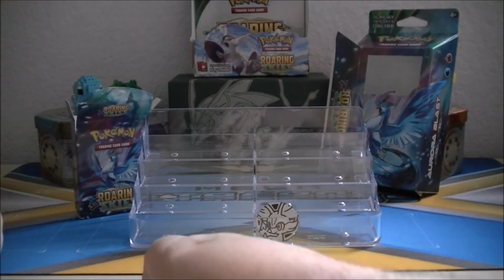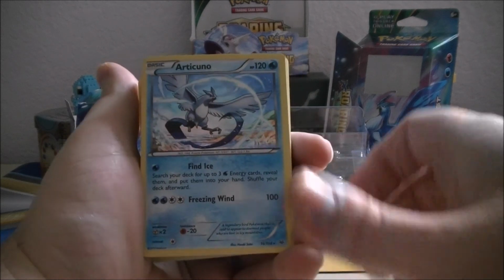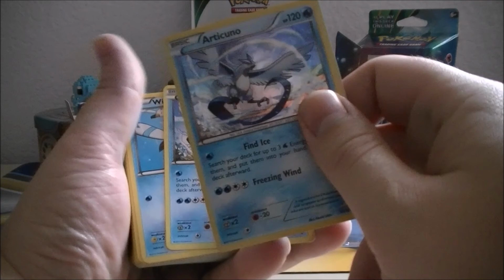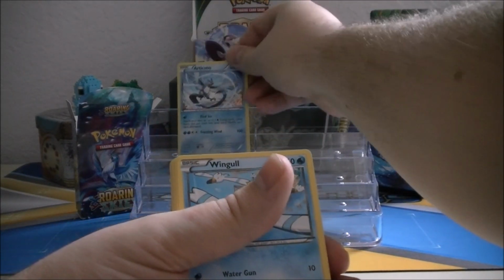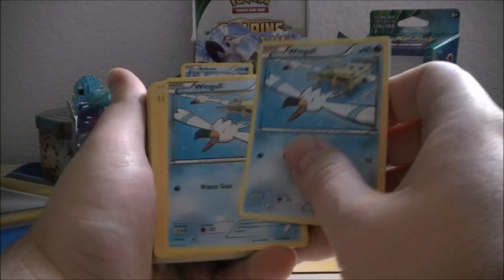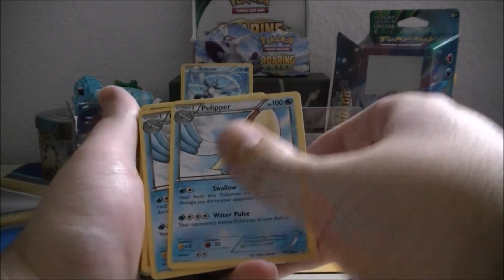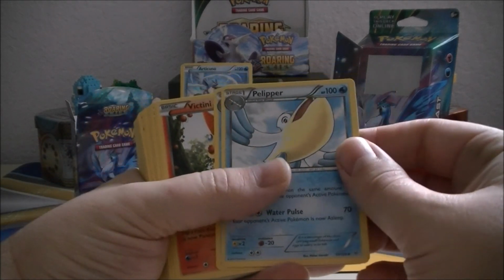So go ahead and put Articuno here. And here we go. We've got Articuno times 2, both in the holographic and the regular rare form. Let's go ahead and put this guy up here so you can keep an eye on him. Next up in the water type Pokemon is Wingull. We have 2 Wingull as well as 2 Pelippers. And guess what? That's it for the water type Pokemon.